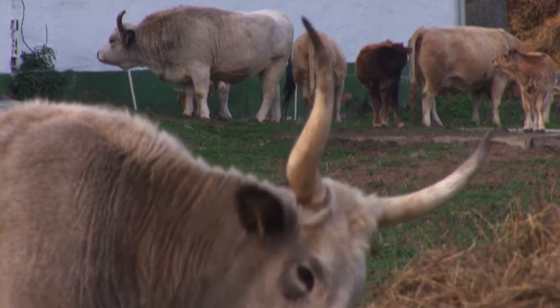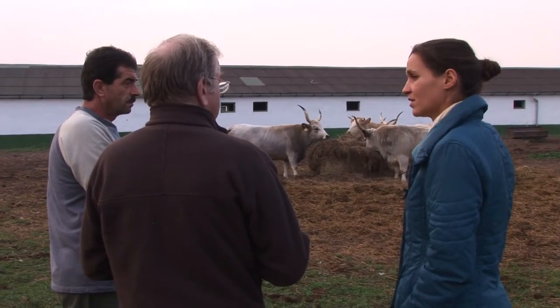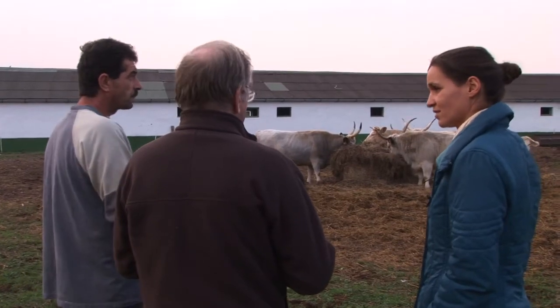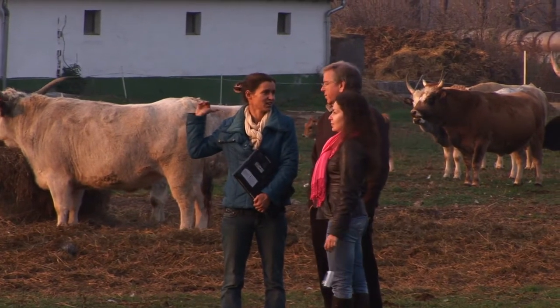We can see similar opportunity costs on this cattle farm in Hungary. If it wasn't possible to produce the meat anymore — if there was a fall in demand for it — what else could they do with these facilities? Could they produce something completely different? It's possible to do further things here, but they should invest some money, and focusing on other things requires new skills. The place itself is suitable to do other things, so it's possible but difficult. It costs a lot of money; new buildings would be required. So while it's possible to transfer resources such as land, buildings and skilled labour to another kind of production, there is a high cost — an opportunity cost of doing so.